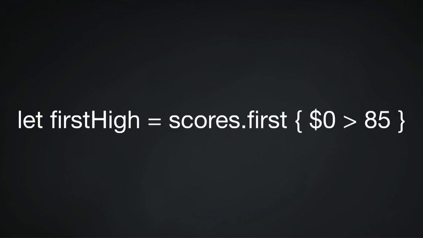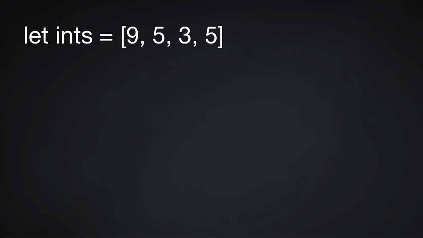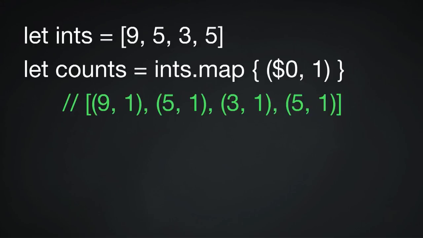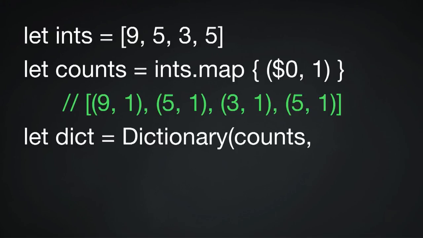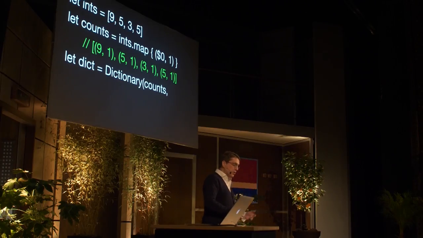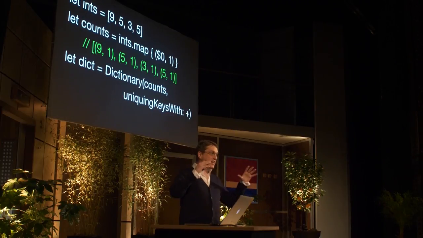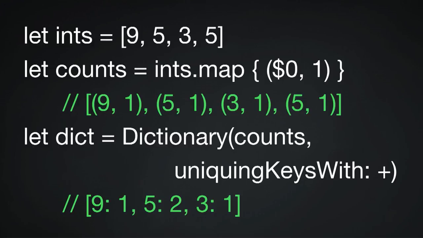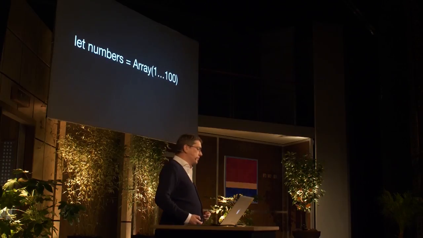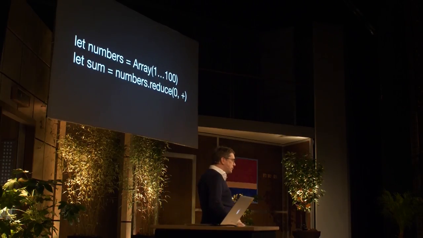If you've got an array of numbers — 9, 5, 3, 5 — and you want to count how often they appear, it's trivial. You can put it through map to make an array of tuples, producing something like (9,1), (5,1), (3,1), (5,1). Then in Swift 4 there's a new dictionary initializer that treats that array of tuples as key-value pairs, called 'uniquingKeysWith'. When it finds a collision in the keys, like for the two 5s, it adds the counts together. The result: 9 appears once, 5 appears twice, 3 appears once. There's a classic one you'll see in so many talks: how to add an array of numbers using reduce and plus. It's shown so many times because it's beautiful — it shows how Swift totally blurs the lines between functions and methods and operators and closures.